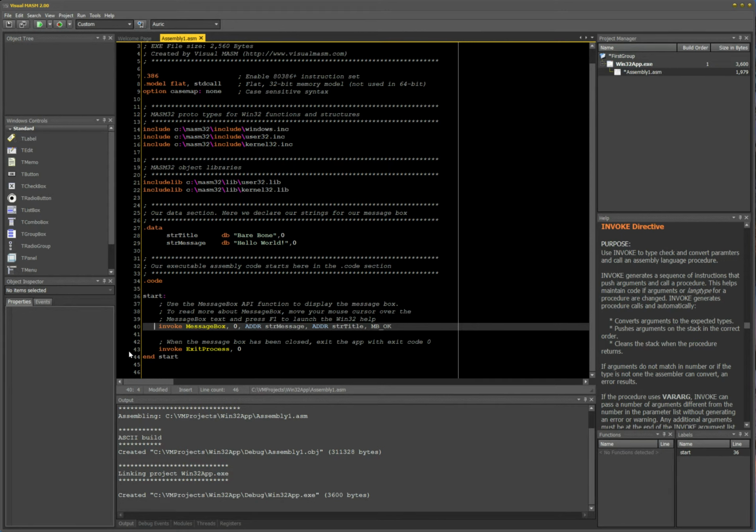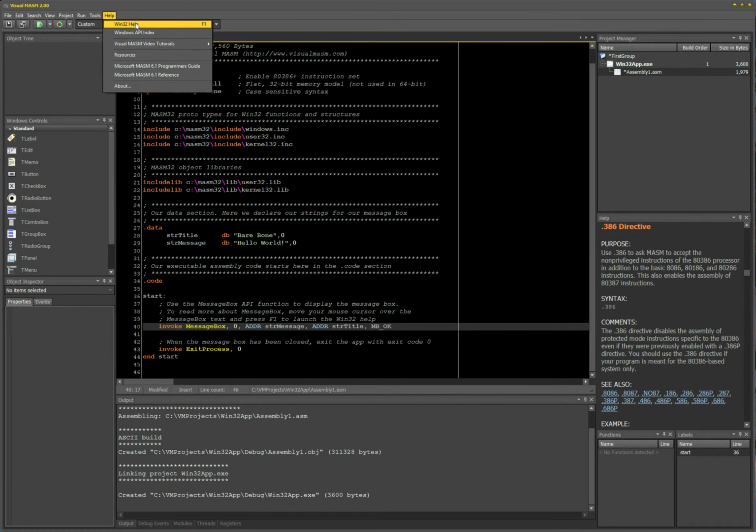One other thing I want to show you is you can press F1 if there's a Windows API that you don't remember, and there's over 30,000 with Windows 10. I'm running this on Windows 10, but you can run this on Windows XP. Visual MASM will run on Windows XP and higher. If I press F1, you'll get the help for this Windows API call.